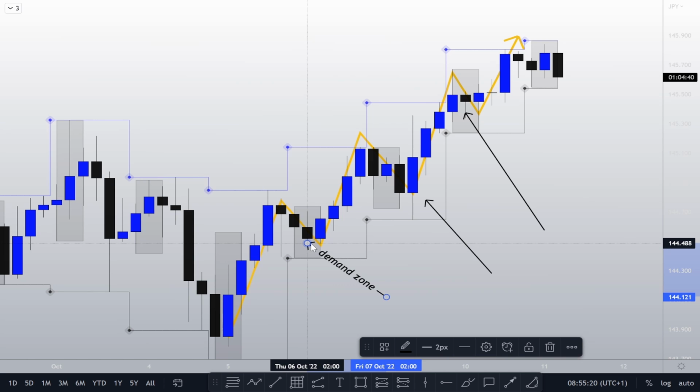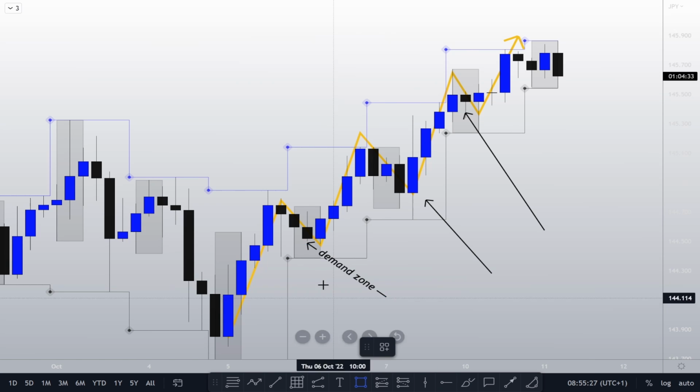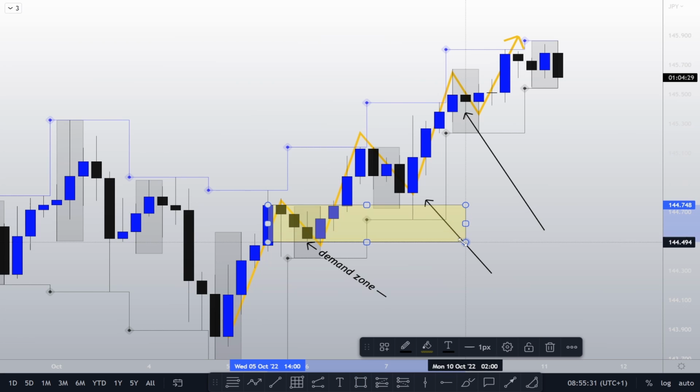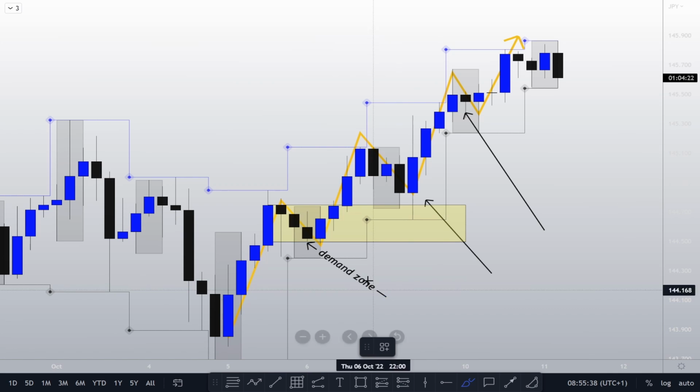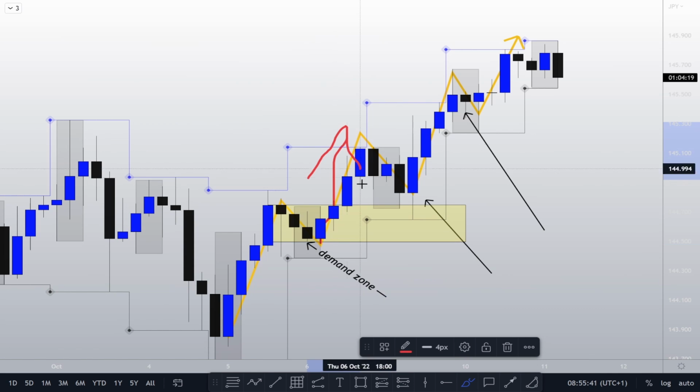Now remember that these are areas. This is a 4H time frame. Just like so. Why did I draw it like that? Because when the impulse happened, we draw out the impulse and now go backwards to see. These are the blue candles. Where was the last black candle? These three black candles are the demand area.